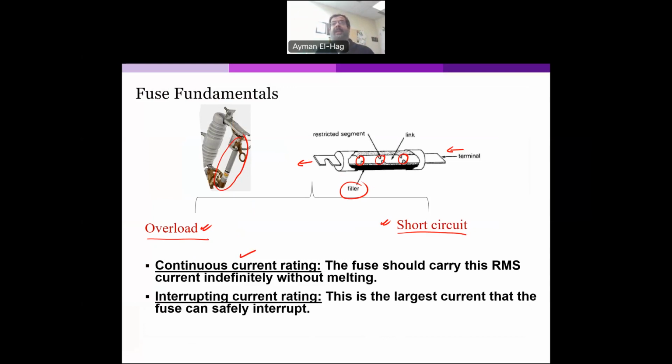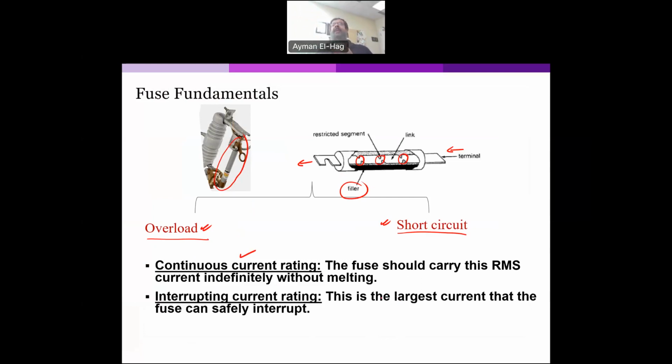The second point is that once you exceed that current, the fuse will start to melt. The question is, what is the maximum current the fuse can interrupt without any problem? This is called the interrupting current rating. It is the largest current that the fuse can safely interrupt.